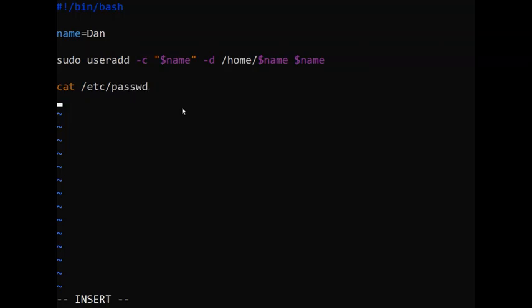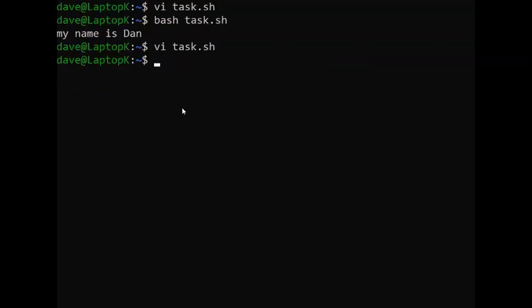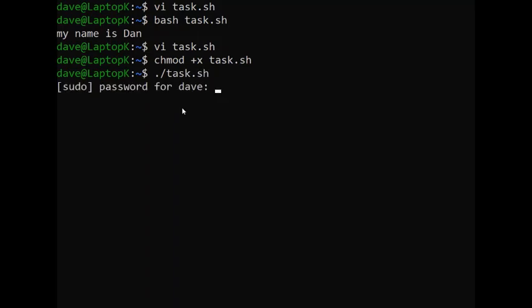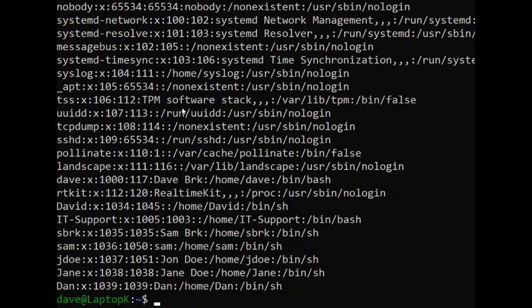And now this is basically it. Okay, so let's go ahead and save this file again, and let me actually make it executable so it's easier to run it. And then let's run it. Let's see what happens. Okay, we need to enter our password, and as you can see, a new user was added to the system. Okay, so hopefully now you can see how we can actually use a variable in bash scripting to even automate tasks or do things like that. There are a lot more things you can do, but this is just one example.